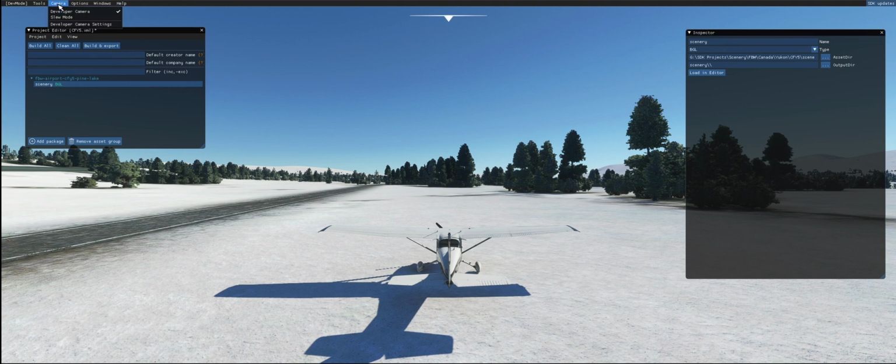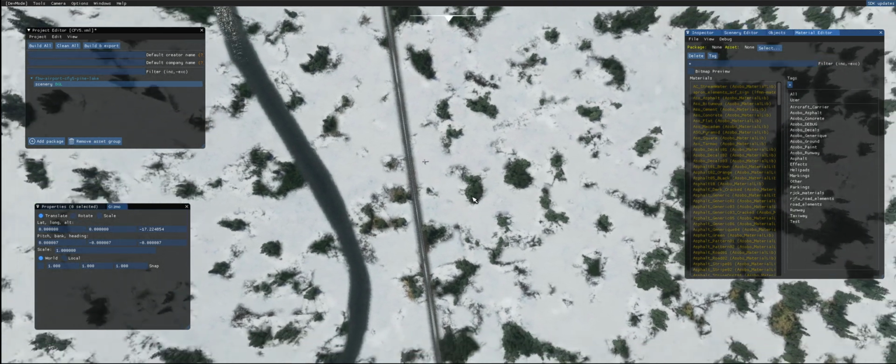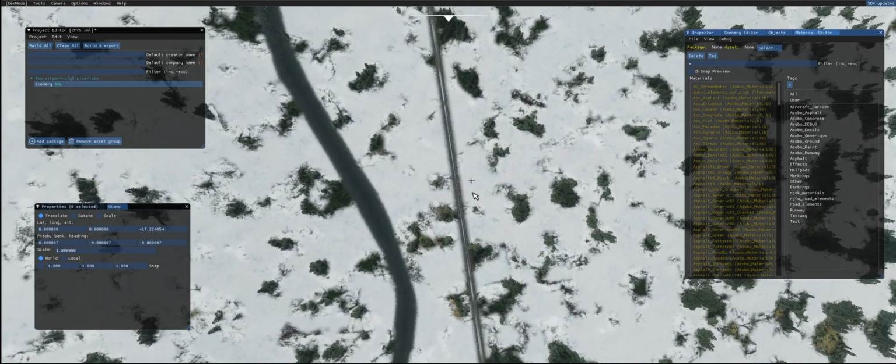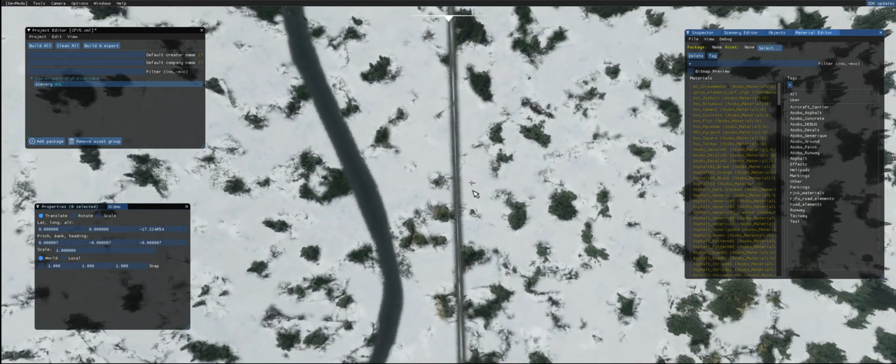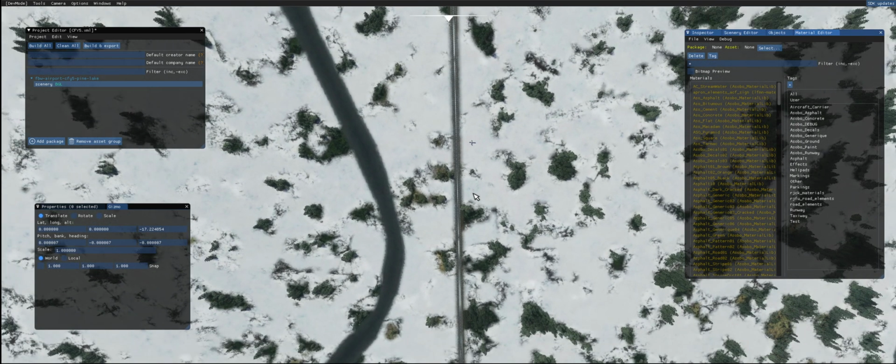The next thing is we want to make sure that we're in developer mode, and as long as we are, when we click load in editor, it will give us a bird's eye view of the area. Now, in developer mode, there are some keys that allow you to navigate and move around. So your W, S, A, and D keys are allowing you to move it around like this. Your number pad 4 and 6 rotate either direction. Your number 2 and 8 pivot either direction. So that's how we'll be navigating around.